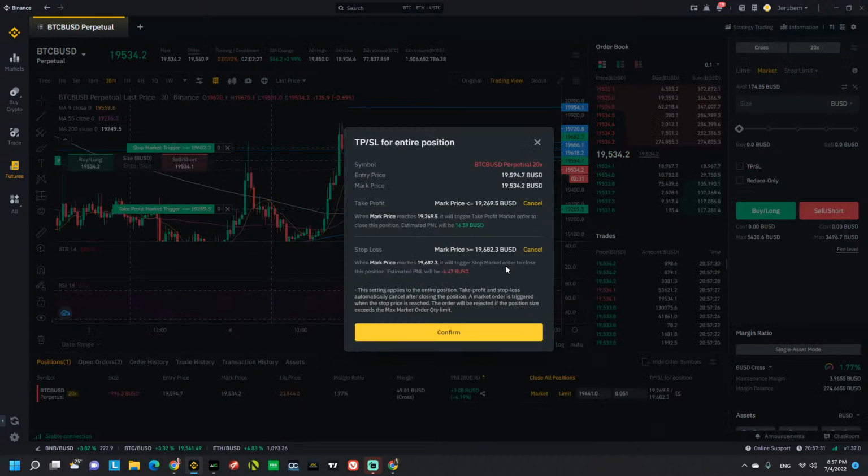Let's look at our take profit. So this is our take profit and stop loss. Our take profit is $16, and our stop loss is 4. So this is a 4 times reward to risk ratio. Yeah, about 3.5 maybe, or 3.70.